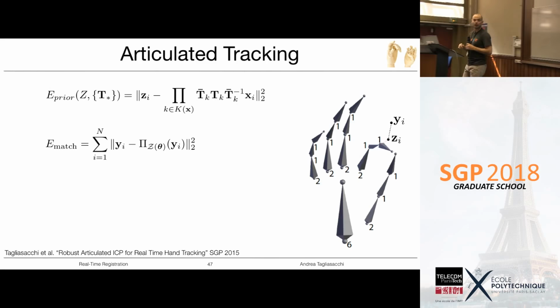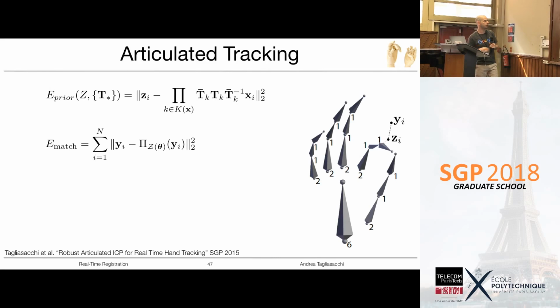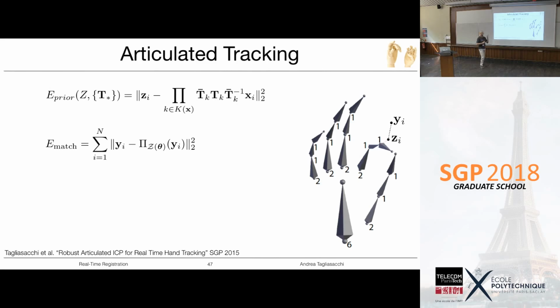Okay? So now, the problem of doing matching, let's say that I have a point on a depth map yi, which is this guy, then it becomes, okay, take the point on the depth map and project it onto the model. And now this is not a rigid model anymore. It's not controlled by only a rotation and a translation. It's controlled by a set of parameters theta. So what you do is that you want to find the point yi that is close to the posed model given parameters theta. So for this point right here, Zi, if there was a surface built around it, would actually be the closest point onto the surface.